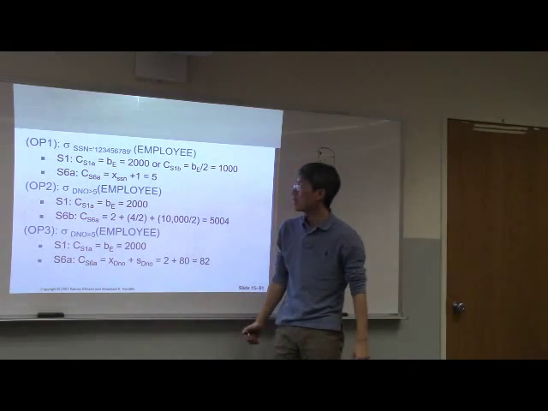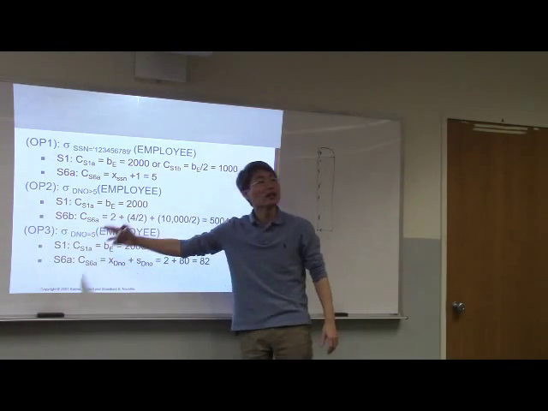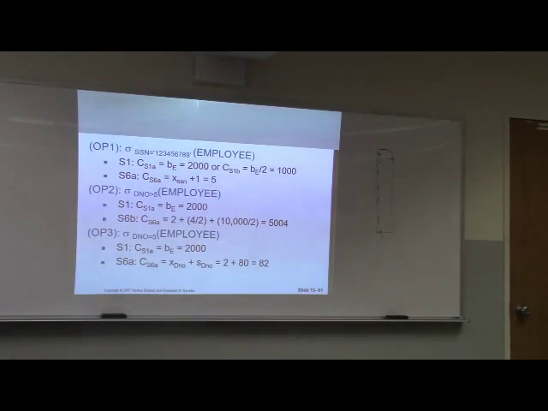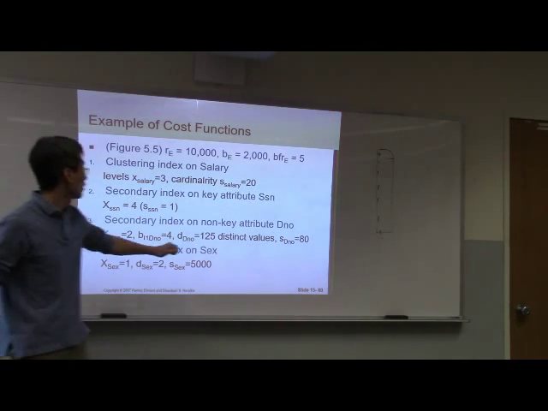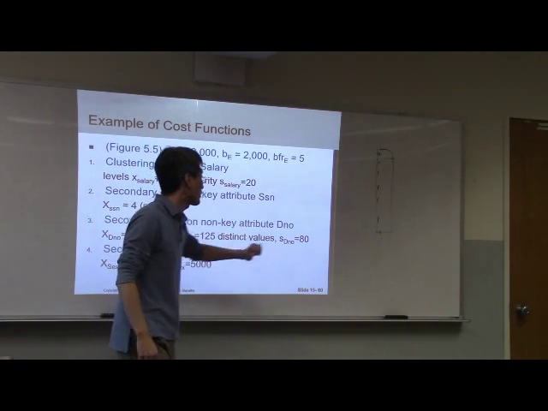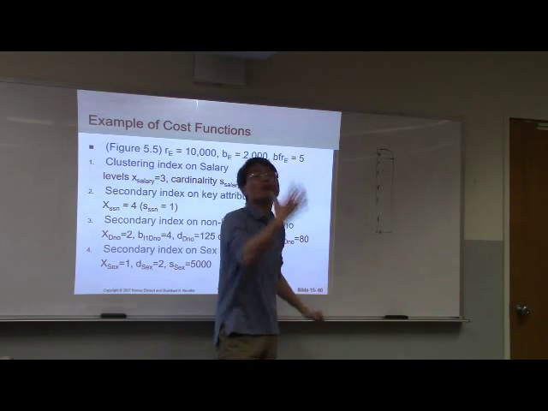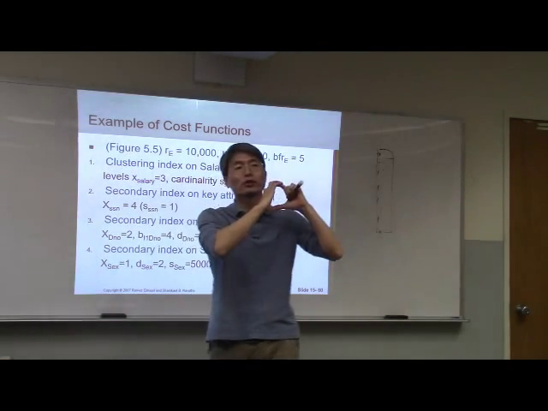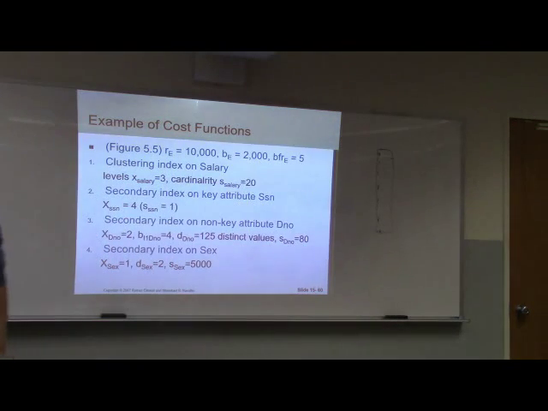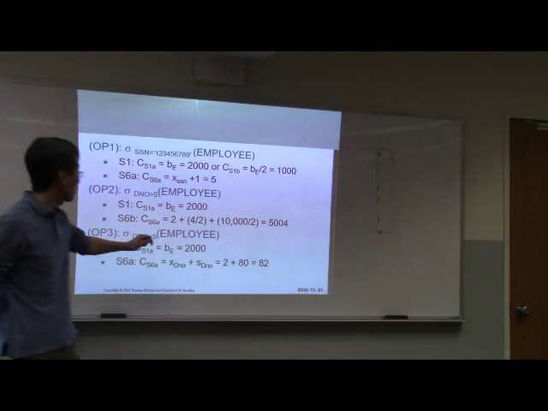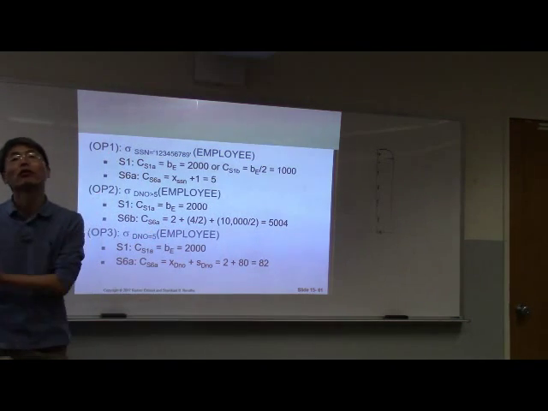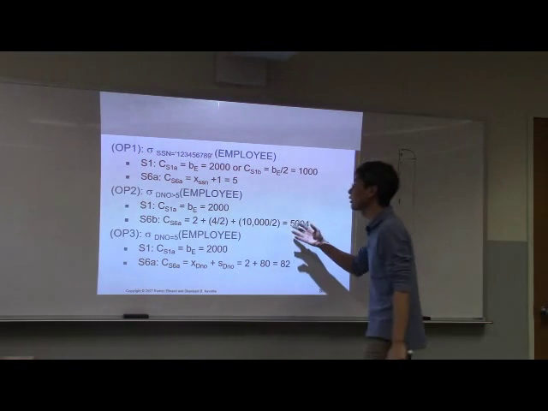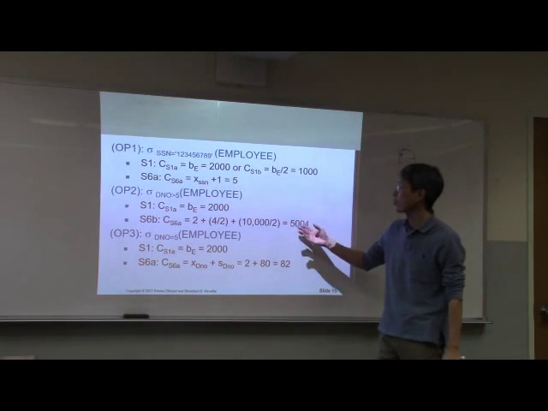Also, even though this is 5, it is not the primary key. We already see the distinct values: only 125 distinct values, and the selectivity is, on average, 80 employees for each department. Which means we need to visit all the blocks to find the employees that satisfy this condition. So it's always 2,000. However, if we are using the index of the, in this case, what?